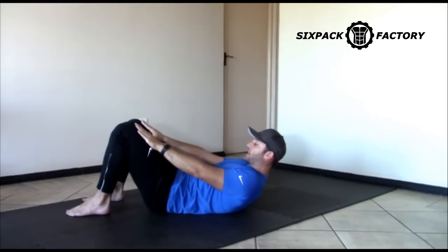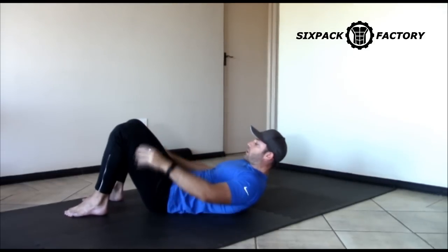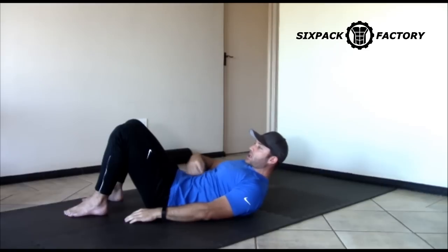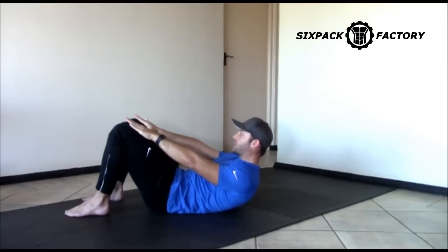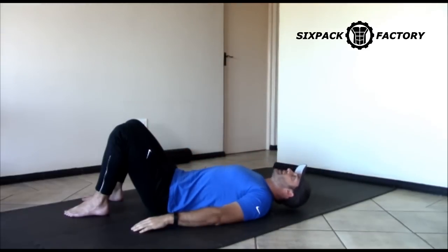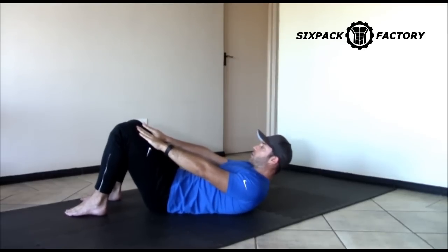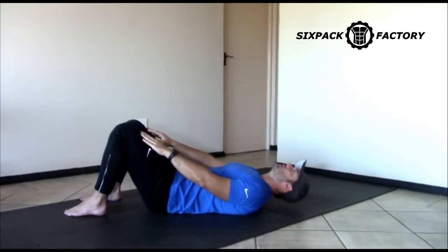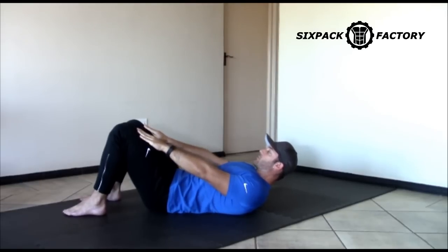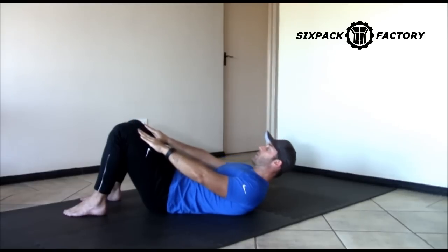Lower back into the floor — this is your starting position. You're not starting from a flat relaxed position. You're always going to keep tension on your abdominal wall, and then from here you just crunch your abs as hard as you can. Back to there. Don't come all the way back down — that's when you start getting issues with your back. Try and keep your head neutral. Don't tuck it in, don't throw it back. Keep it nice and neutral, then crunch and back down.